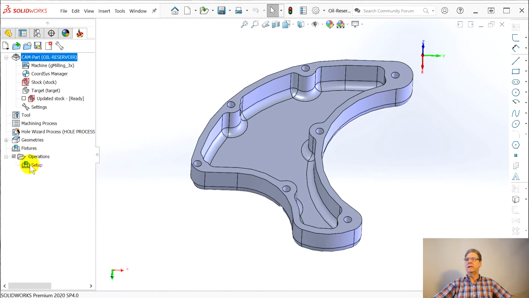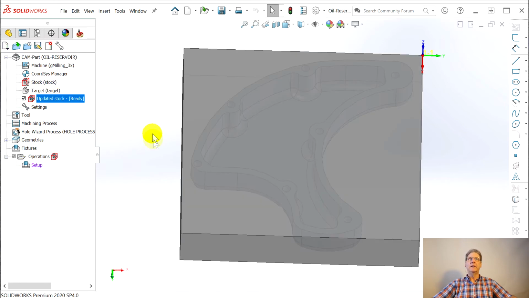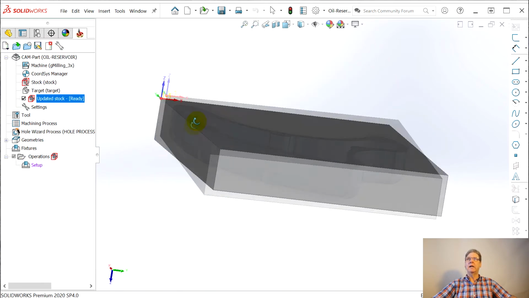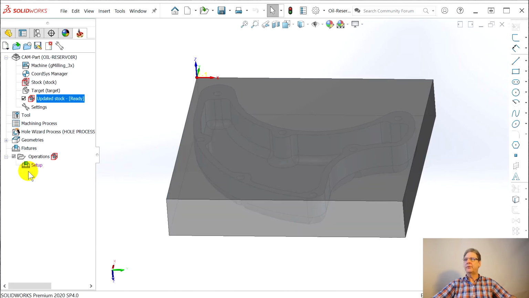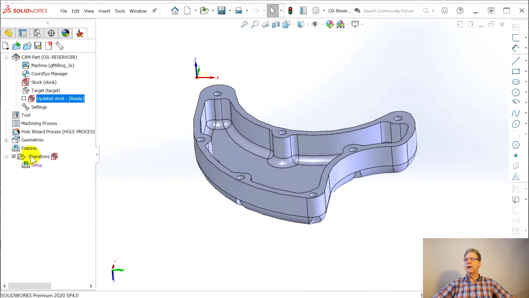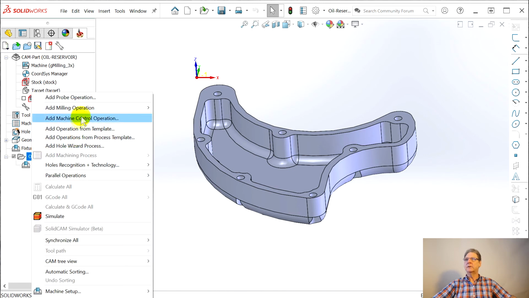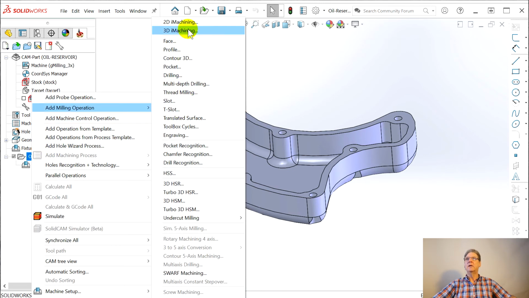I stripped it back to everything. The stock is here. Let's get it so I would have it in the vise. And we did this in the SolidCAM 3D roughing and surfacing video. So we can turn that off. Operations. Add milling operation. 3D iMachining.